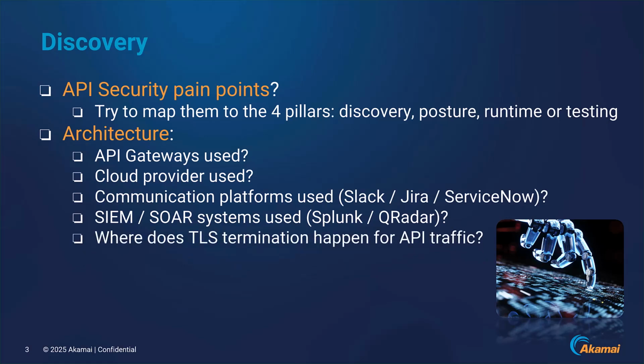It can be at the CDN level, like if they use Akamai or Cloudflare, it can be in the web application firewall like Imperva, it can be the load balancer like F5, or the API gateway like Kong, Apigee, or AWS API Gateway. It will also help us to know if they have any public-facing API catalog or developer portal, so we can have a look at their API and see whether they pass any PII data or account ID, and what authentication methods are being used, so we will be smarter when we do the pitch and demo.